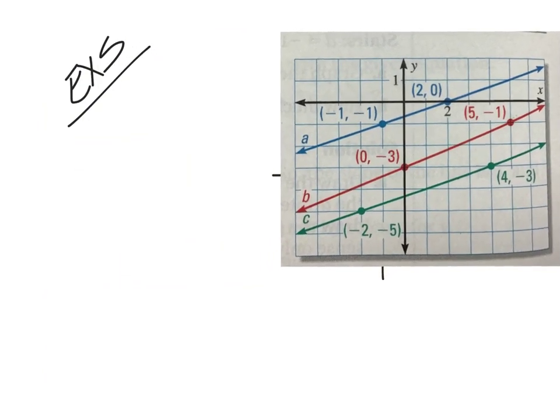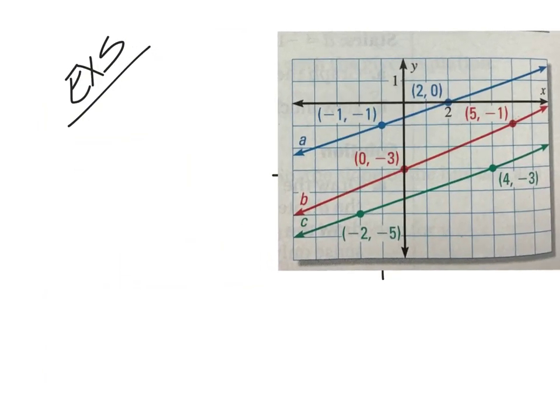So let's look at this graph and find the slope for each of these lines to determine which ones are parallel. Just kind of eyeballing and looking at them, do you think one of these is going to be not parallel? Do you think you know which one? They look at first glance like they could all be parallel, but if you look closely, look how close the red is to the green versus the blue. The red line to me looks skewy. But mathematically, let's find out. Let's see which two are parallel.